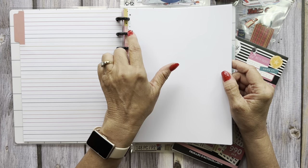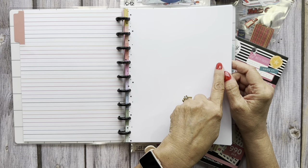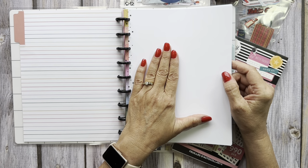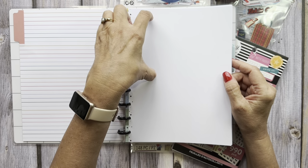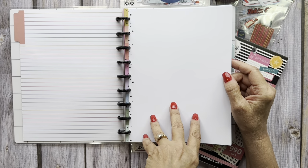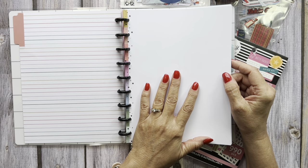Now they also had notebooks that were the same price and would have been marked down to $8.39 as well that were lined. And I stood there for the longest time thinking about getting the lined version. But ultimately I went with the plain notebook paper look, because then I could create it exactly how I want, and I figured I could decorate it exactly how I want. Not really realizing at the time that this was over here. But like I said, I'll make that work.